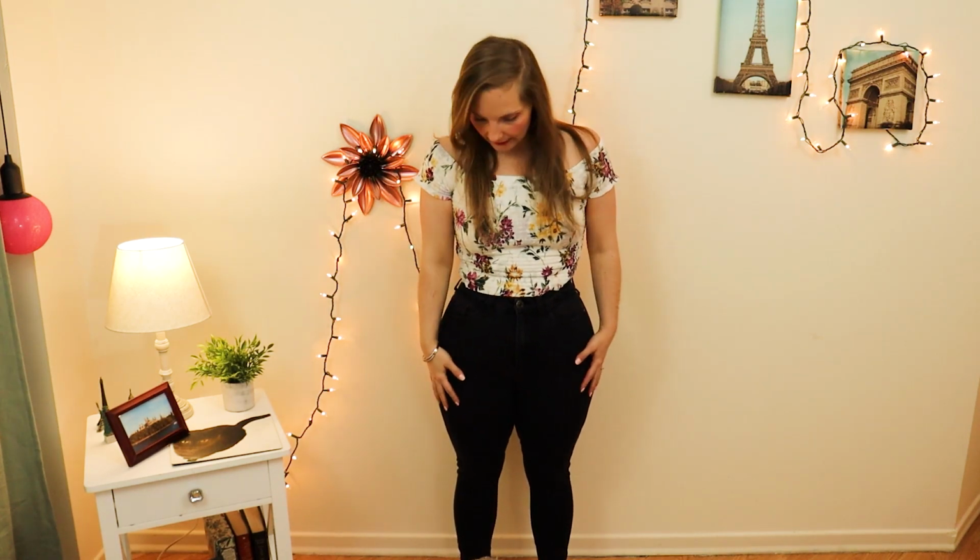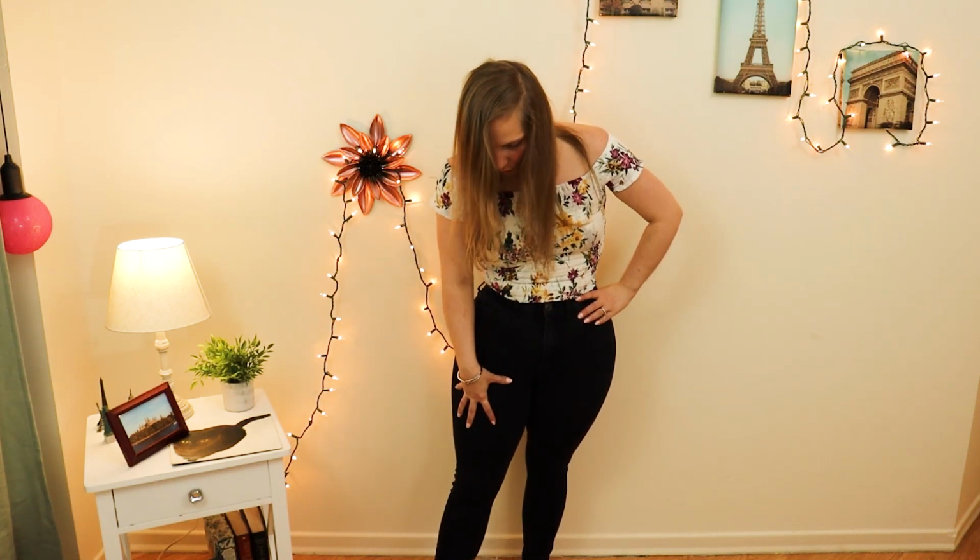But like I said, I just don't really feel comfortable wearing them. It might not come across on the camera, but I just feel really uncomfortable wearing these because they are so faded. I don't think initially I had thoughts in my mind that I was going to get rid of these, but I don't think I'm going to do that because I do love the fit so much. I feel like I will have a cause to wear these from time to time.